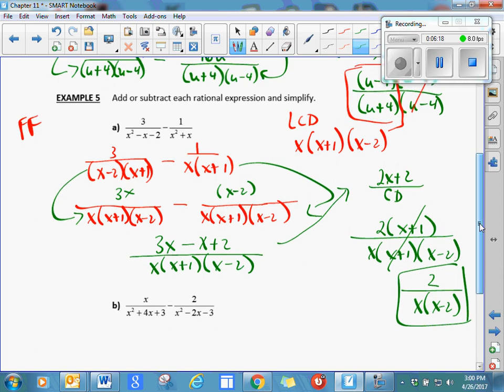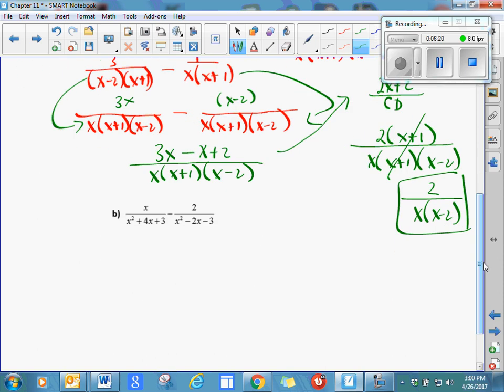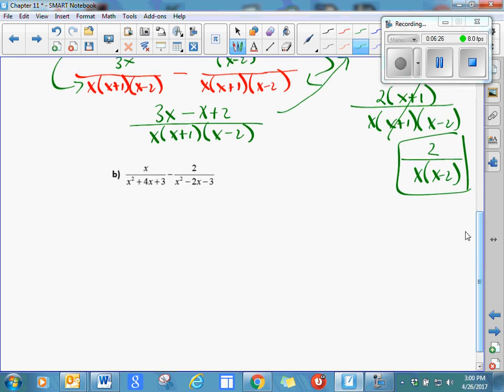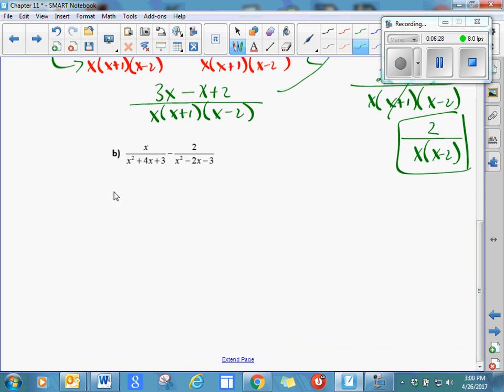All right, we've got one more on this page. Oh, Lordy, it takes a lot of room. Okay, I better write small. So let's look at this one. We've got 2 trinomials, so obviously we're going to factor first. No GCF, but we can certainly factor into 2 binomials. And if you want to stop the video and go do this factoring, you can do it, but I've already done it, so I'm going to keep rolling here.